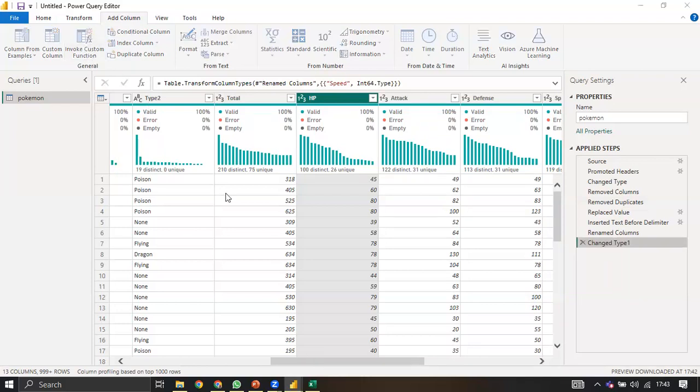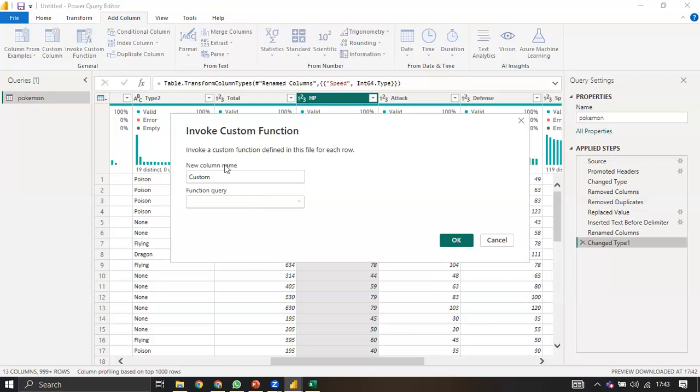This invoke function talks about when you have a query to write, or a function you want to invoke that is not from the ones you already have. That's when you use this invoke custom function. If the function you are trying to invoke is not something you want to act on the present table you are working in, it's like a query, right?